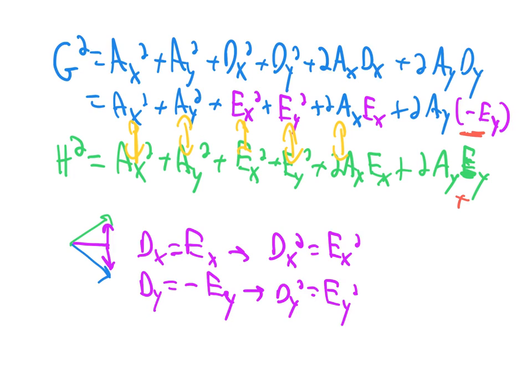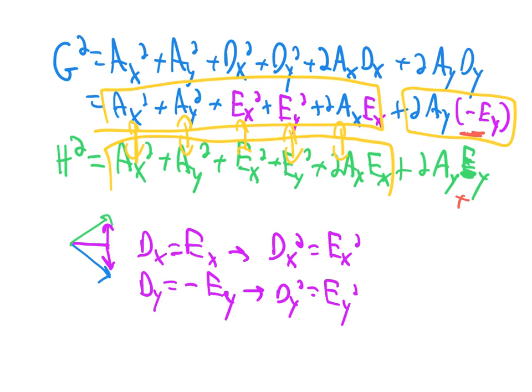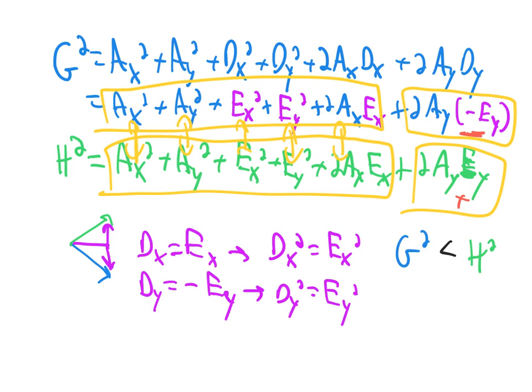So that tells me that g squared is something minus something, whereas h squared is the same original thing plus something. So that tells me that g squared must be less than h squared. Right? Because g squared is a thing minus something, and h squared is that thing plus the same something. But then g and h are both known to be positive, so that tells me that g must be less than h, which is what we had originally, what we saw by eye.